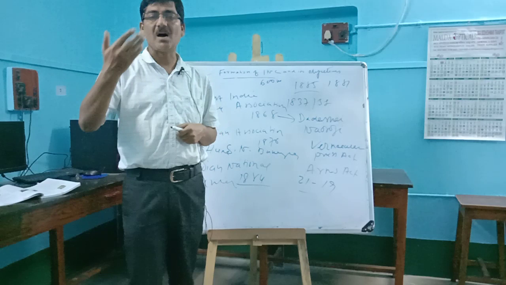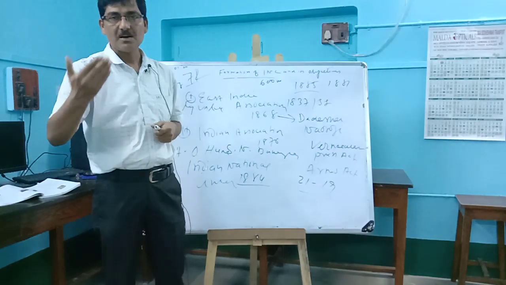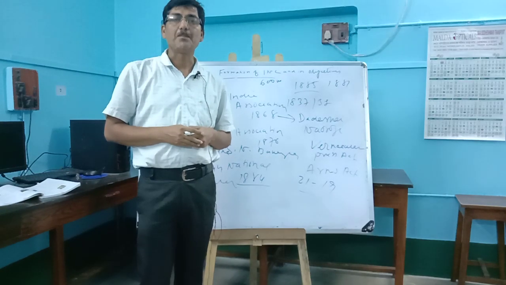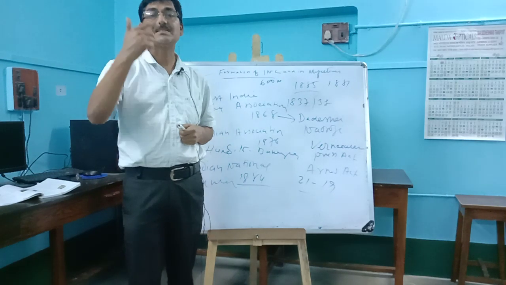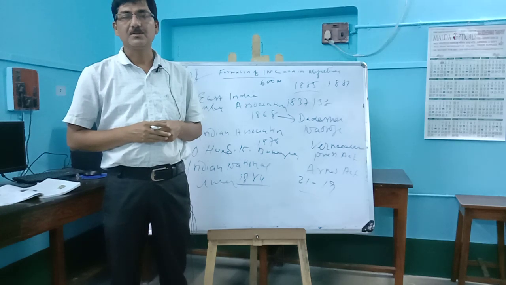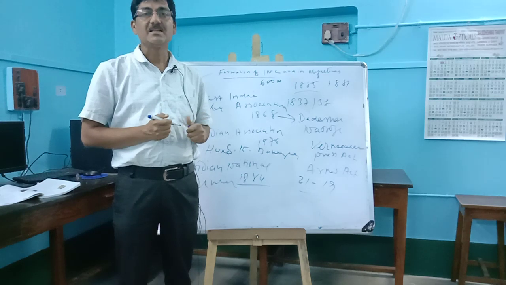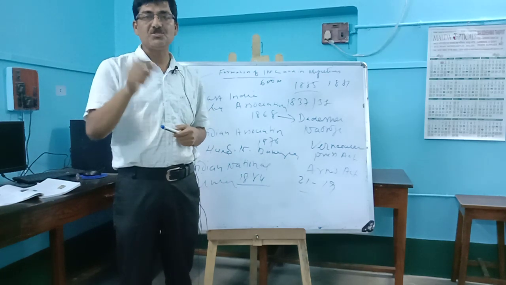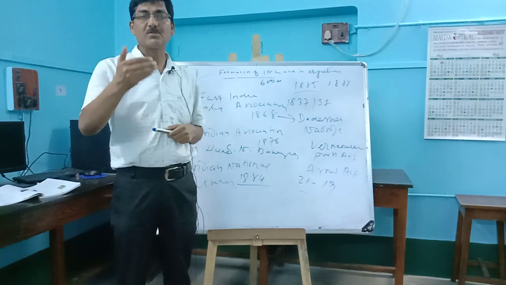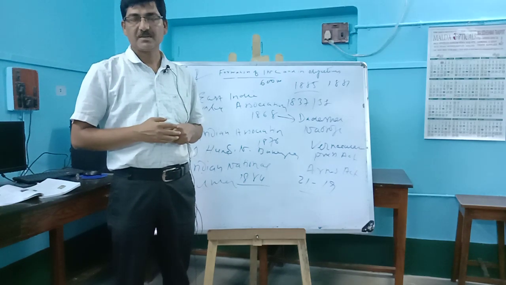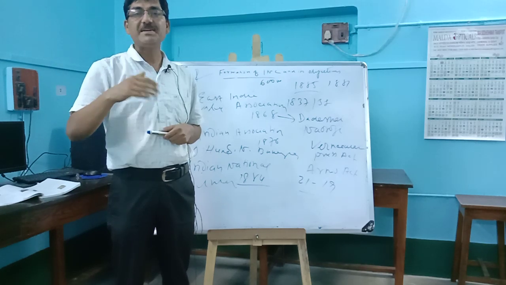And in that Kolkata conference, a number of initial demands, a number of resolutions were passed and those demands were put forward to the British government. I am giving some examples: to reduce the land revenue, to reduce the military expenditure, to provide soft credit to the farmers, to separate the judiciary from the executive. They also worked for freedom of speech, freedom of the press, freedom of journals. Abolition of the Indian Council Act.